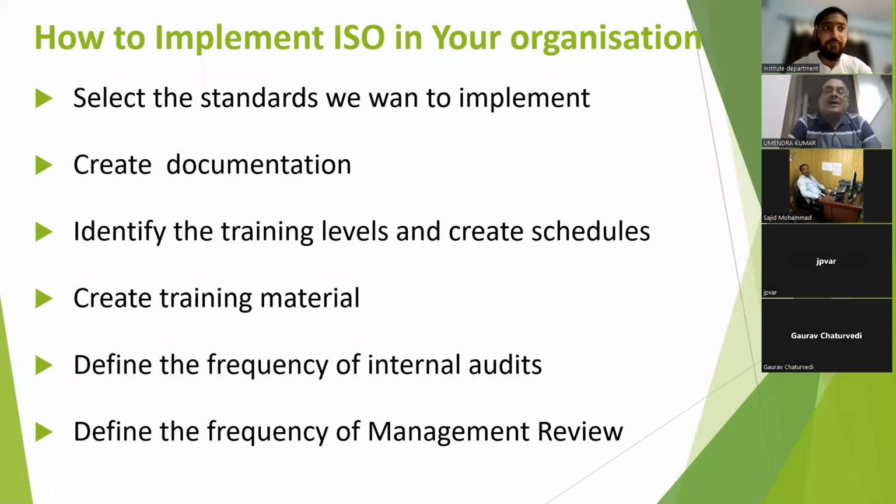How to implement ISO in our organization? So we have to select the standard we want to implement. First, we have to decide with top management involvement which standard we are going to implement, whether we go for a single standard, 2 standards, or 3 standards. Nowadays, people are implementing so many standards. So select first which standard we want to implement, then create documentation.